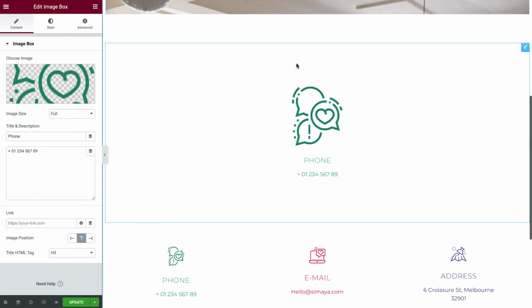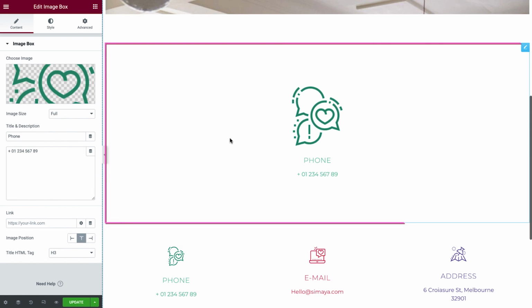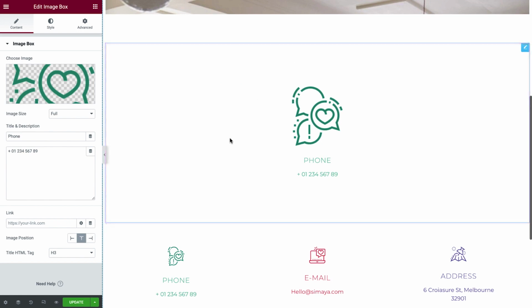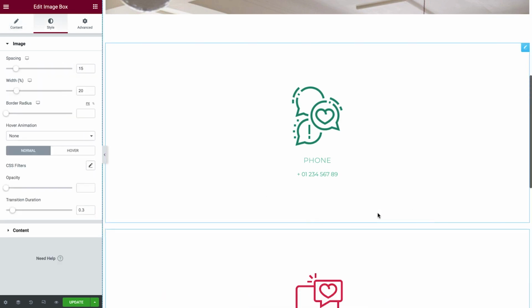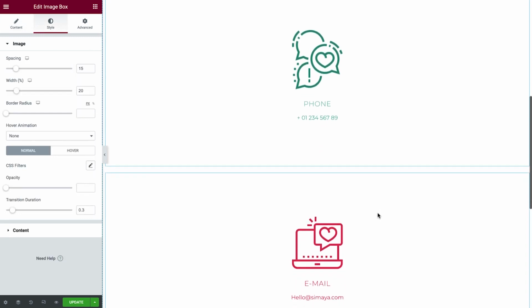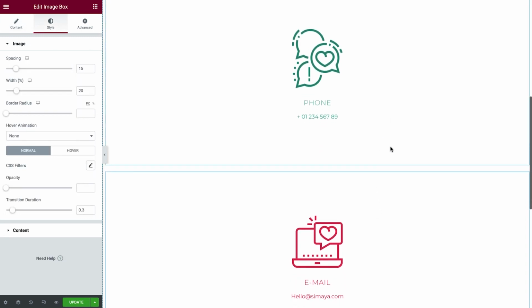By default, every widget takes up 100% of the available column's width. The blue outline shows the extent of the widget's width. Dragging in the second image box places it below the first widget, since at 100%, the first image box pushes the second image below it.